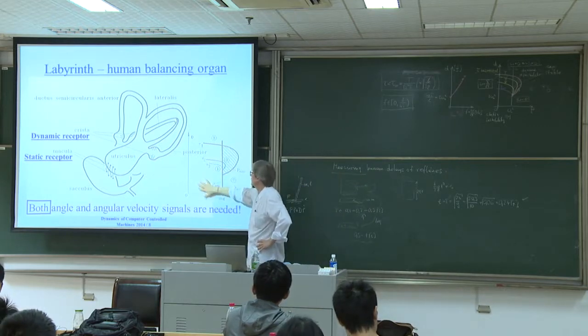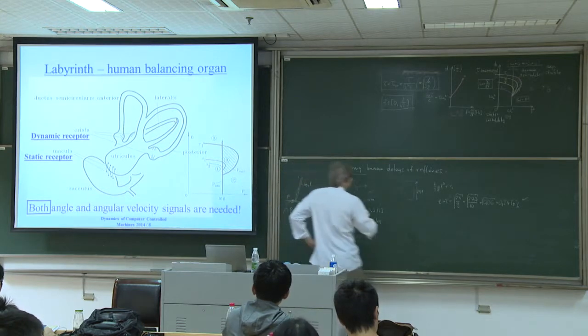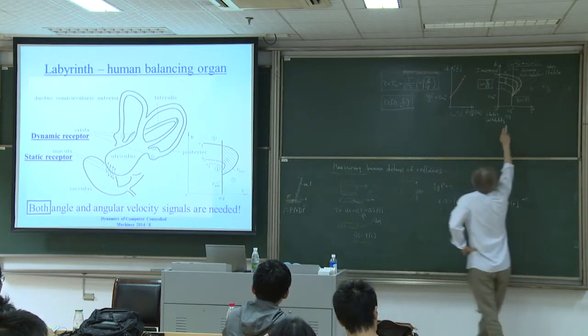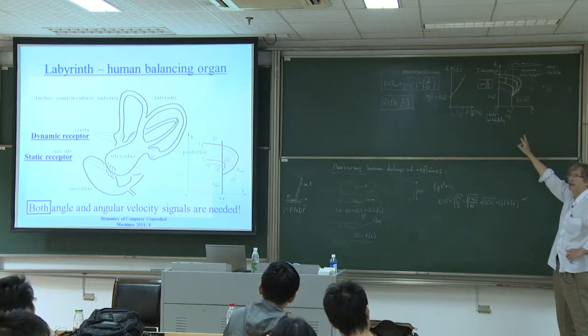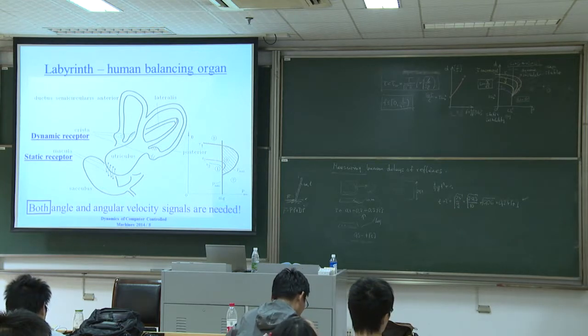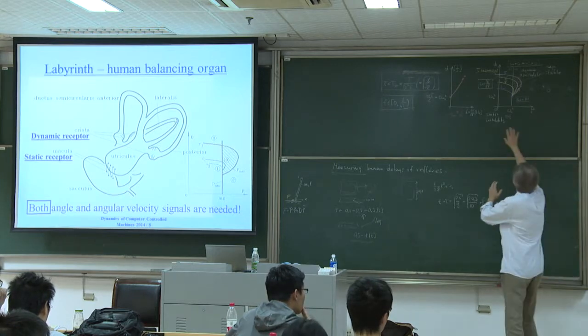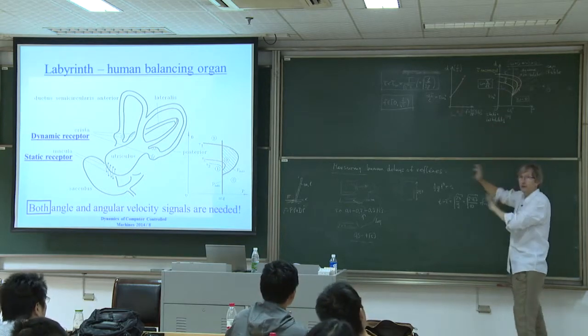This is the stability chart, okay? And one thing which is very important to see now in the stability chart, that we need both signals. So we need both the angle and the angular velocity. It is impossible to balance this thing if you know only one of these, okay? Because the region of stability is separated, okay? It's separated from the axis. So if either P is 0 or D is 0, you have no stability.